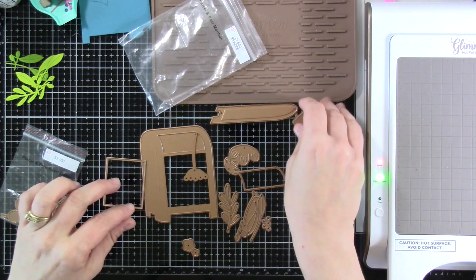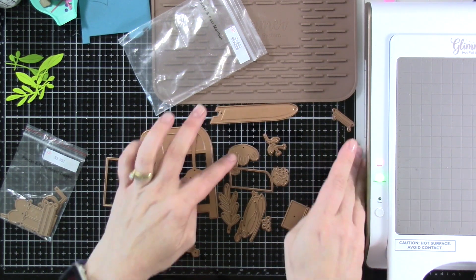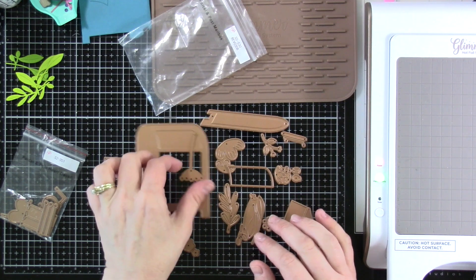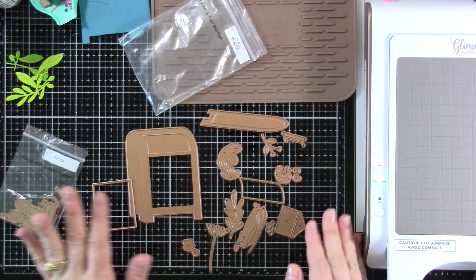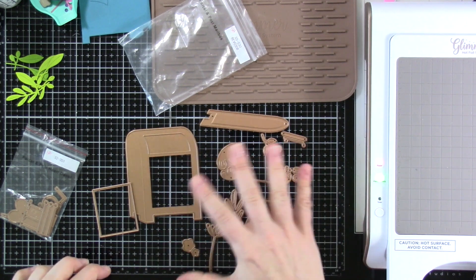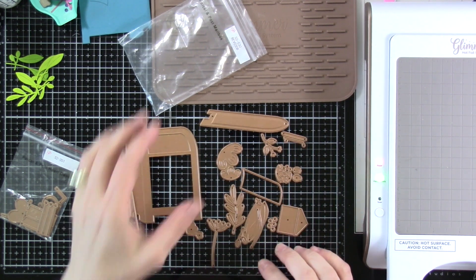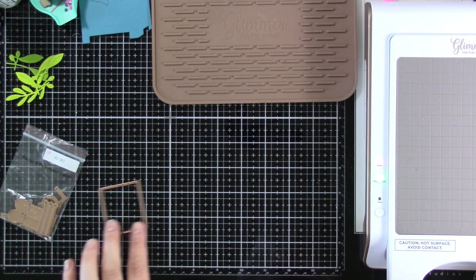So this one is a great all-around die set. Look at all those dies. You can make your mailbox. You get all these beautiful flowers and leaves. And you even get your little envelopes. You could have it just bursting with envelopes or flowers or whatever you wanted.